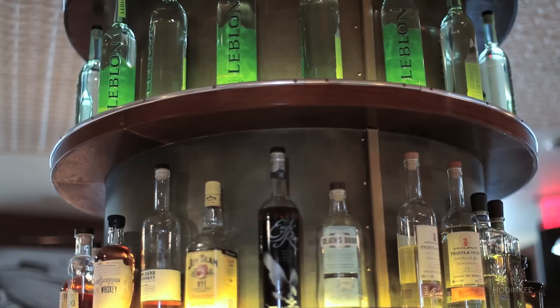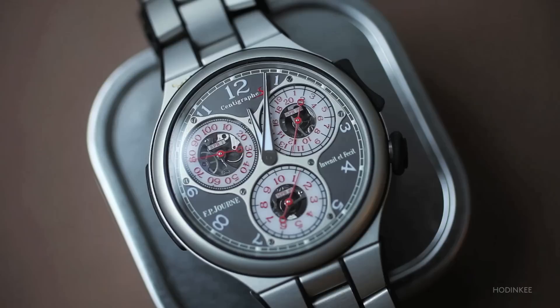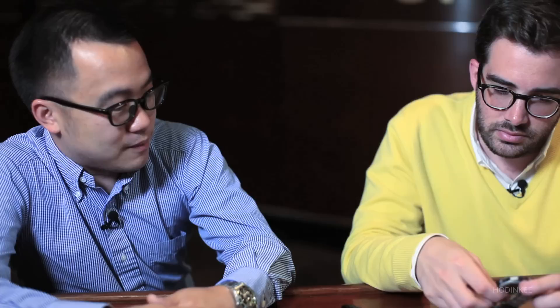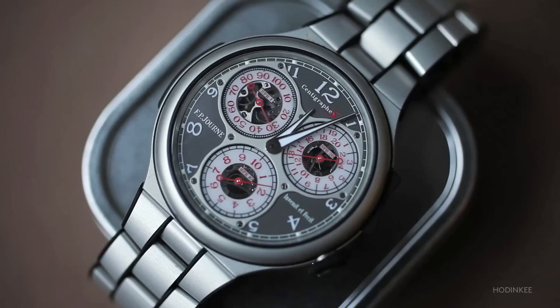Speaking of contemporaries of early independents, F.P. Journe is one man that's always mentioned in that conversation. You have not an early Journe, but a special one — the aluminum Centagraph. This watch weighs less than you could possibly imagine. The lightness was achieved by the movement also being made out of aluminum. To me, it's like a technical engineering marvel. I was always intrigued by the Centagraph because it can measure a hundredth of a second, and it looks really cool when the chronograph is running. It's a really fun watch and I really appreciate the technical engineering that went into it.